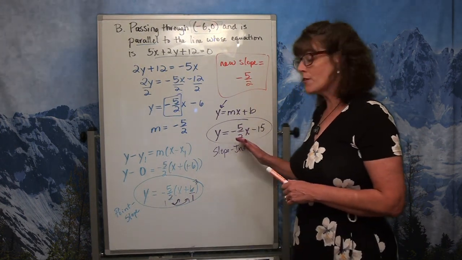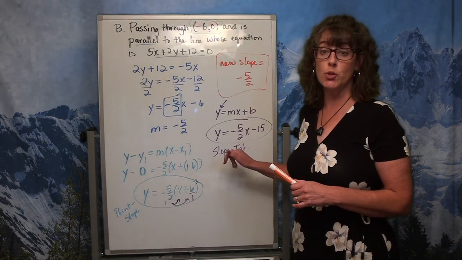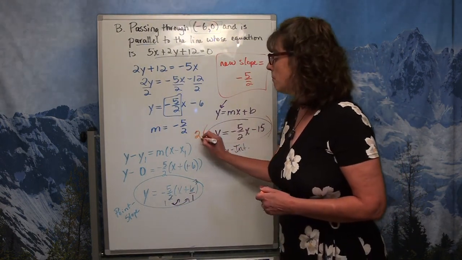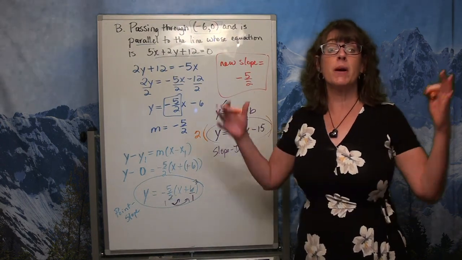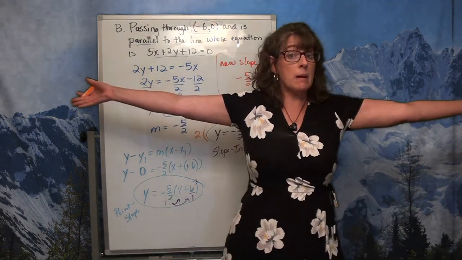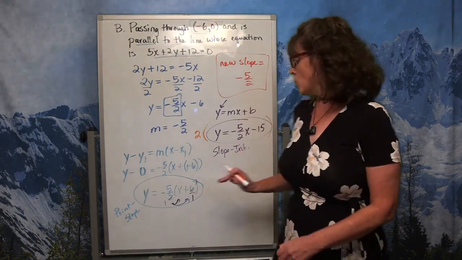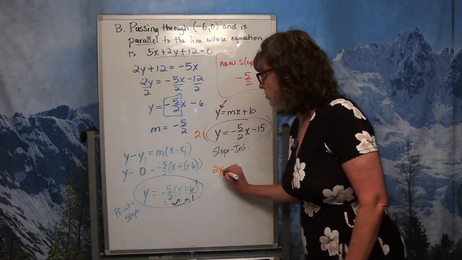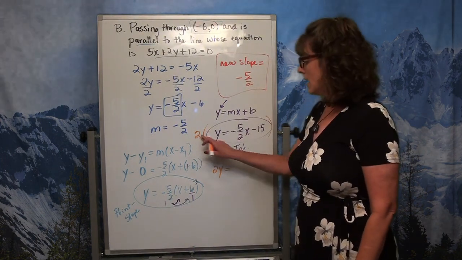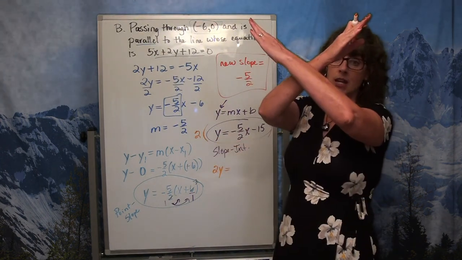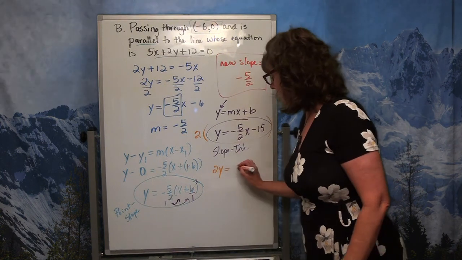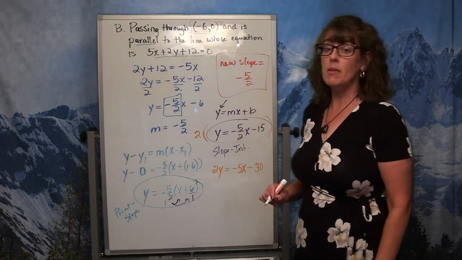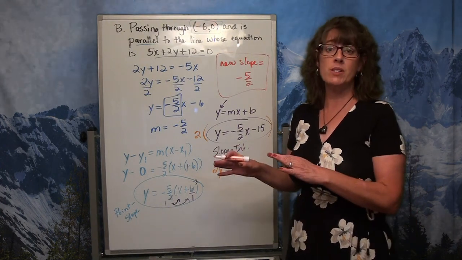And what's making this a fraction is that denominator of 2. So you know that in order to get rid of that denominator, I'm going to multiply by it. Now remember, I'm multiplying the entire equation by 2 because this is a pan balance. I want to keep it balanced. So what I multiply here by 2, I'm going to have to multiply on both sides, meaning every single term gets multiplied by 2. Here, once again, in that gang, we're going to cancel those diagonals, and I get a negative 5x minus 30.